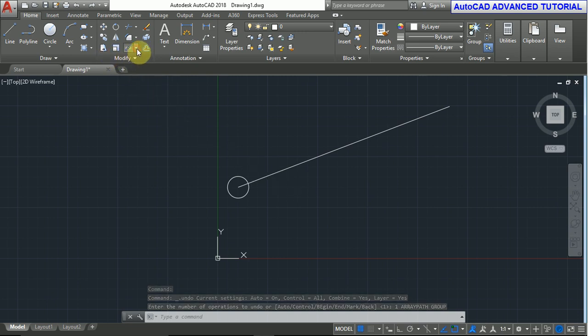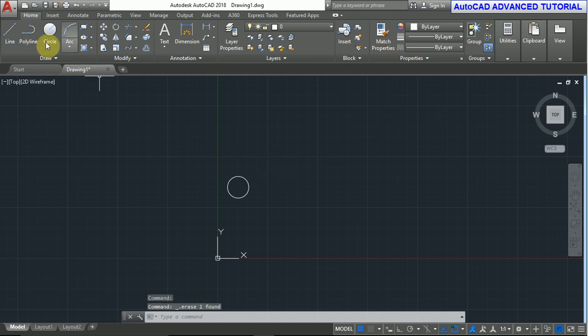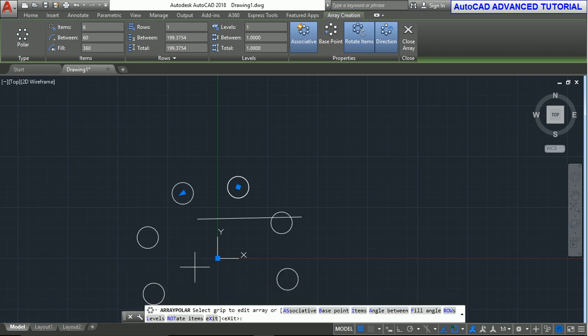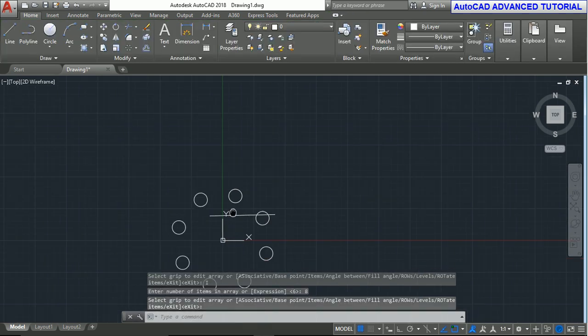Now the next option is polar array. How to create the polar array? We create a line. Suppose we give the line at this point, right click, enter. Now at this time the line is not in use. First we use the simple polar array. Select object, right click. Now the center point, we give the center point as 0 comma 0, and press enter. For number of items type I, enter. Number of items we give here is 8 and again press enter. This is a simple polar array.